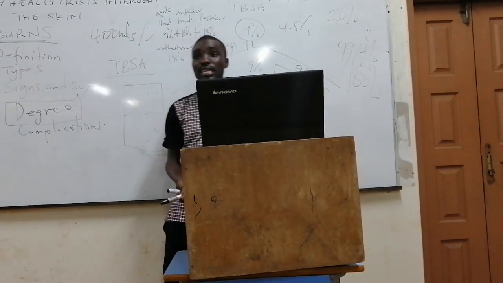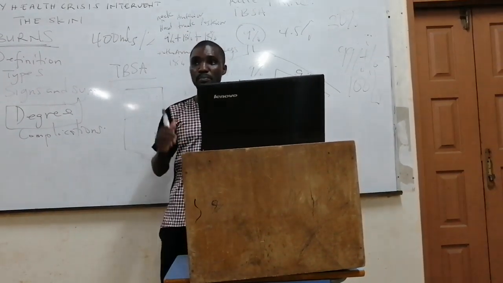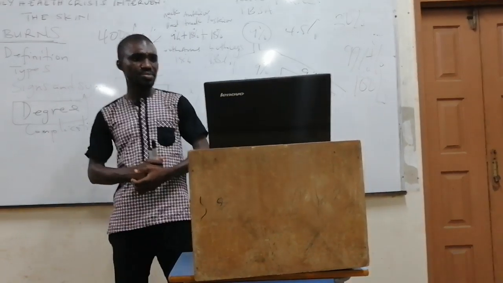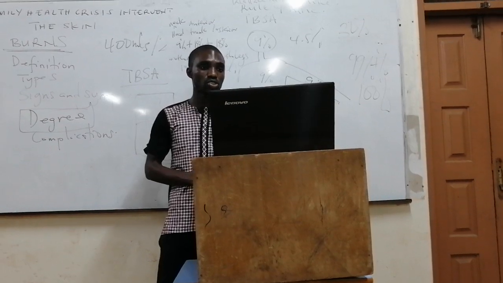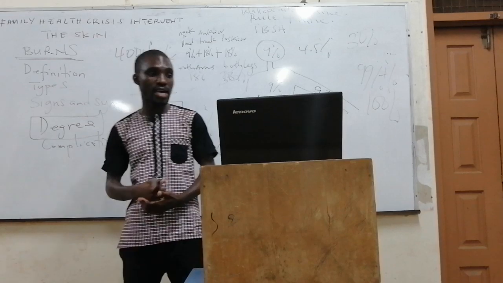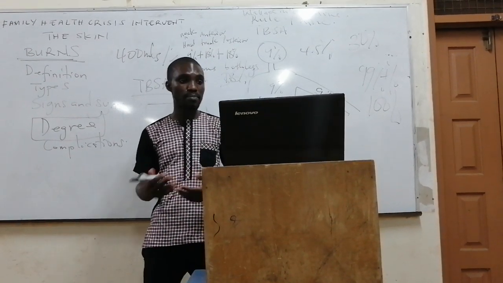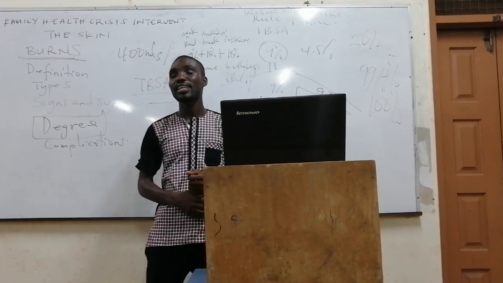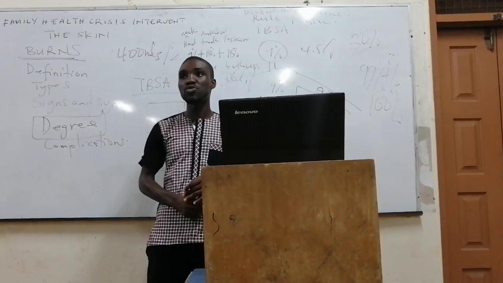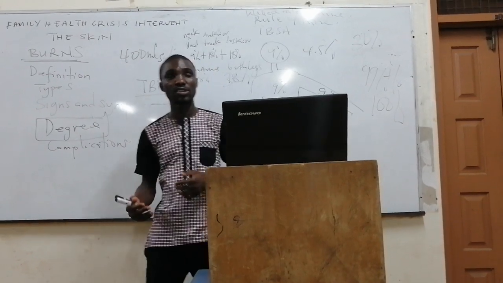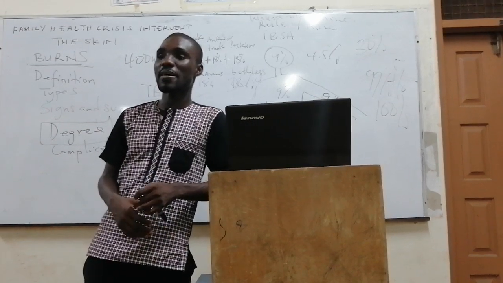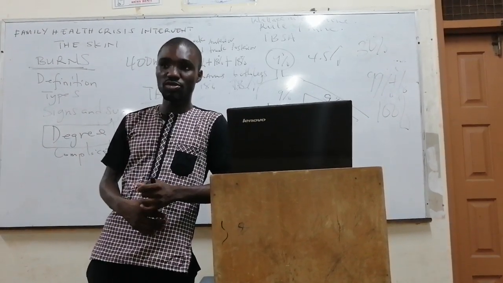And then secondly, you have to make sure the burn is stopped. Apart from that, you also have to call the emergency line so that the ambulance can come as you are managing the patient. As nurses and doctors, if you encounter any patient who is seriously injured outside the hospital, it's our duty to attend to the patient.